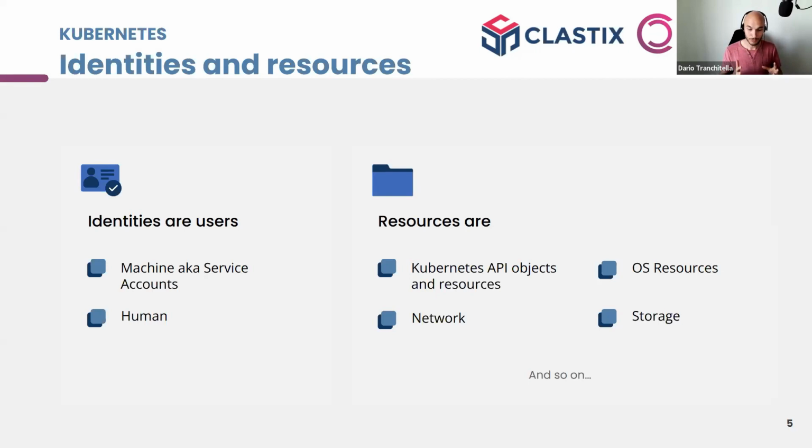And then once we identify the users, obviously it means that these users need to consume some resources. And these resources can be the Kubernetes API objects. So you can imagine the pods, deployments, ingress classes, storage classes, but you also have to target the OS resources like the CPU and memory. For example, you can say this tenant can consume just 10, 20, or whatever number of virtual CPUs, or a certain amount of gigabytes of memory. And then you also have to create a sort of partitioning in regard to the storage and also the network.